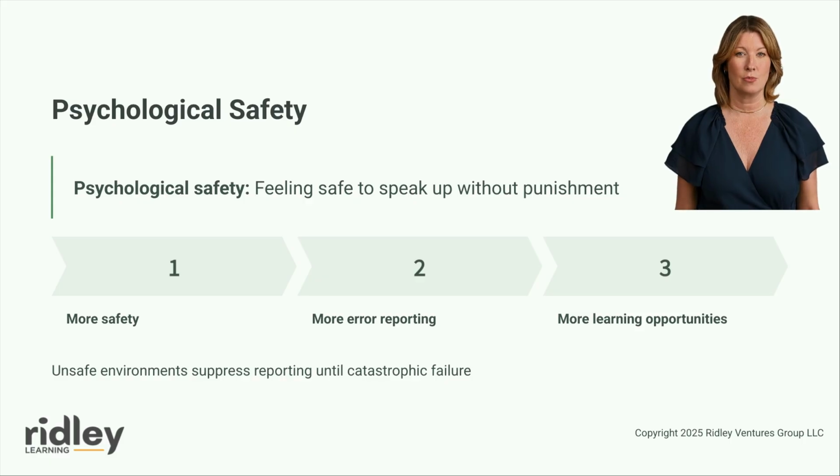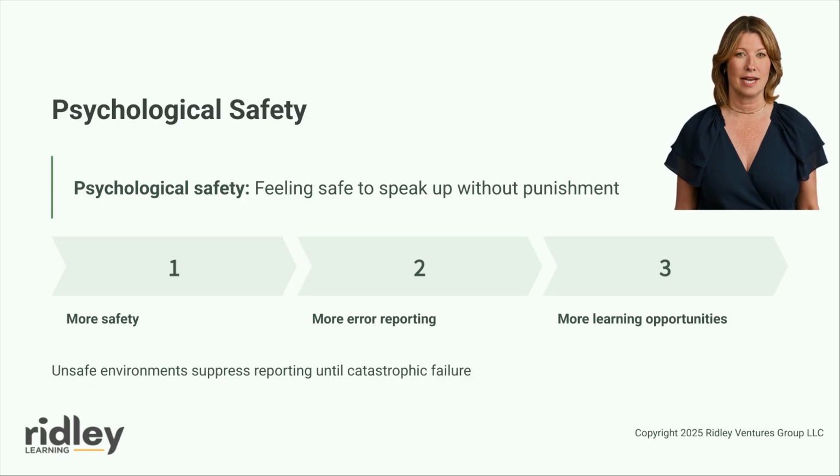While a just culture provides the organizational framework for responding to error, psychological safety is the lived, day-to-day experience of individuals and teams that determines whether that framework is effective. Psychological safety is the shared belief that the team is safe for interpersonal risk-taking. It is the feeling that one can speak up with ideas, questions, concerns, or mistakes without being punished or humiliated. The link between psychological safety and patient safety is direct and powerful.